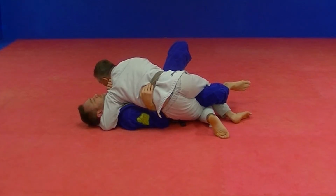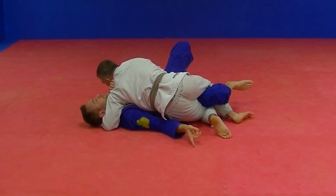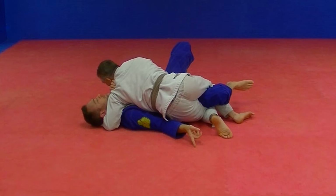Which one? Your left hip. Left, my left hip or his left hip? His left. His left, okay. And you mean right here? Yeah. No. Where can his leg go? Right at this moment, at least.